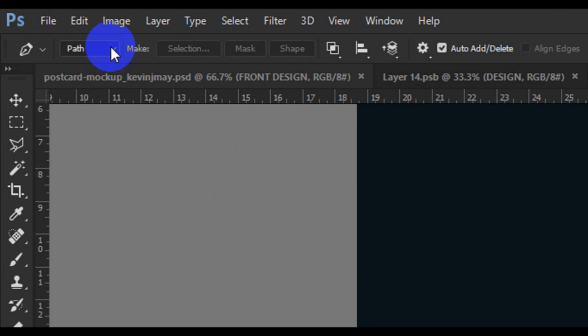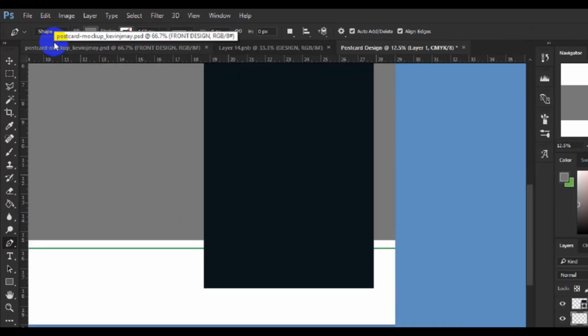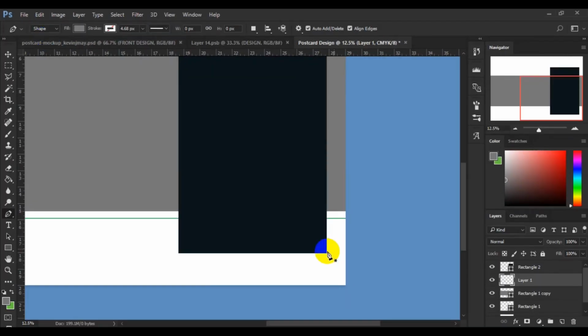Then you have to come to the home tab here and make sure you convert your pen tool to shape. Now choose shape. So we'll come back here and make a shape here.